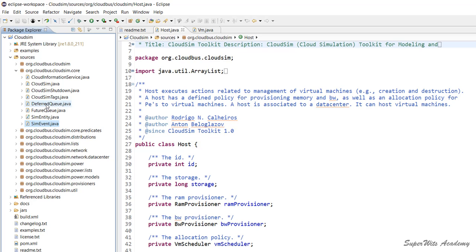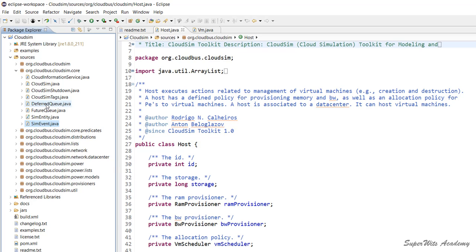So overall, the complete simulation requires all these classes, otherwise the simulation process cannot happen. You need to log the events, you have to maintain a series of queues, and once these queues are populated, the simulation engine starts working on the workload execution.